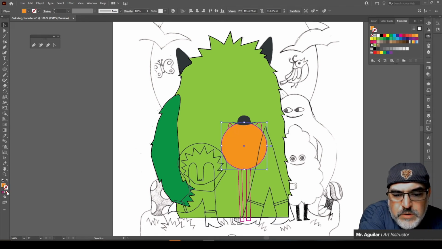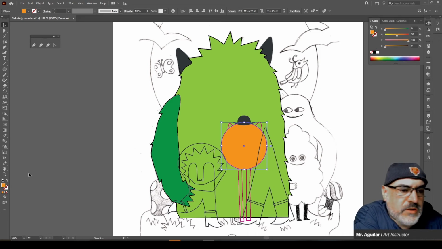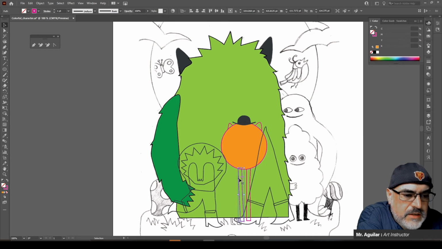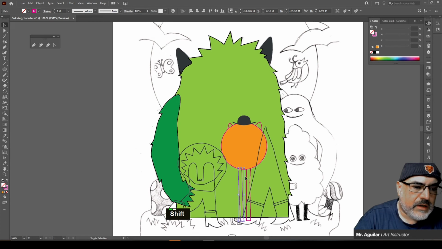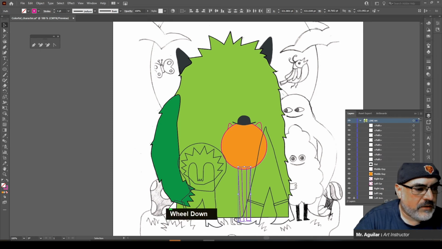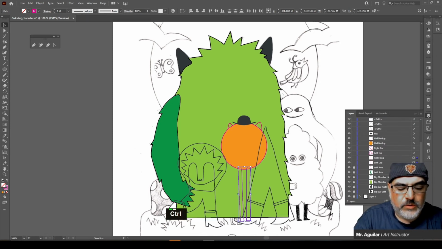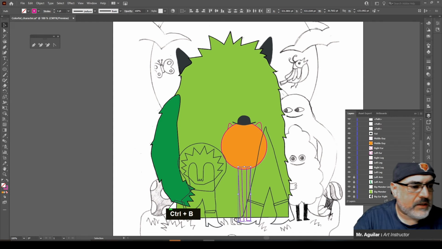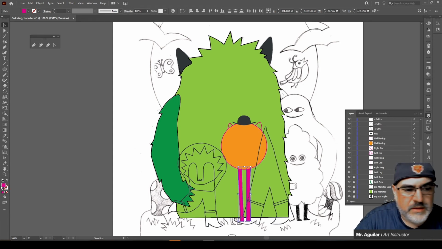And again, this is where you're going to make a lot of mistakes. I wasn't on the fill path, I was on the stroke path. Again, just fix it. So again, here, I want these lines to stay. So I'm going to grab them both, and I'm going to show you what's going to happen. So I have them both selected. They're right here. And I'm going to hit Control-C for copy and Control-B for back. So I just made another set. And then I'm going to take those two, and I'm going to make them the pink. And then I'm just going to get the orange, so you can see that.